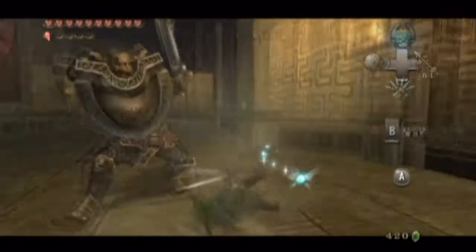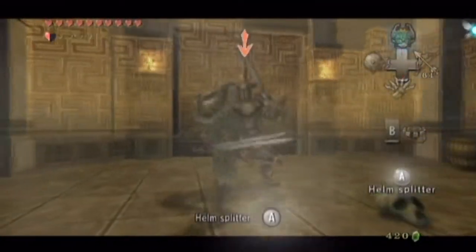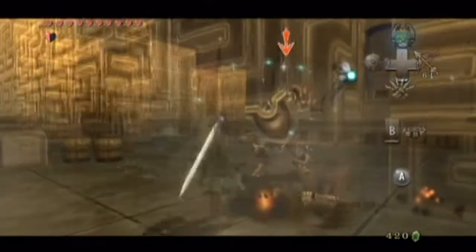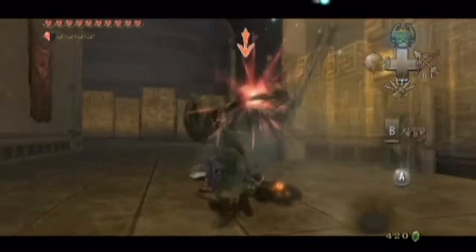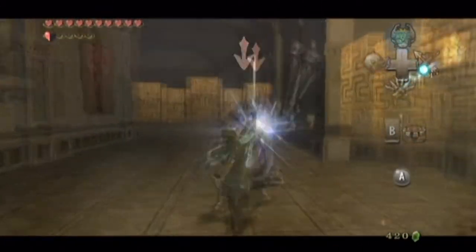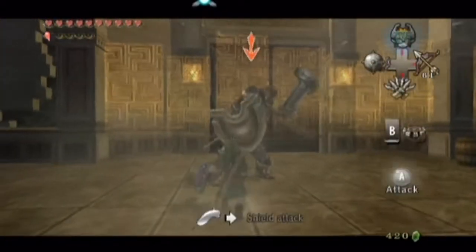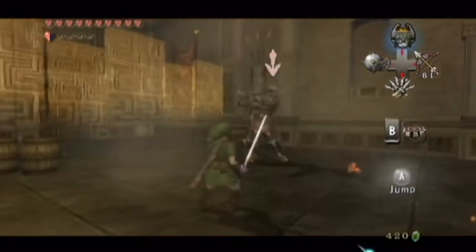Before we can enter, bit of filler to fill things up. Another mini boss before we can go for the main boss and cinematics and stuff. Yeah, get off you. Lose your armor. How did he block that? He wasn't even facing me. Thank you, go. Part two. Again.